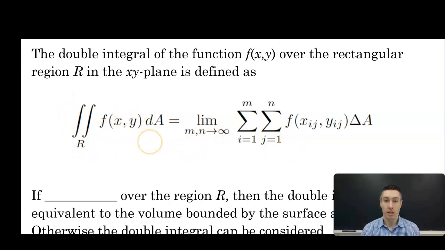Just pointing out some notation here, we can see that there are now 2 integral signs to indicate we have a double integral. dA, we're integrating over an area when we're talking about a double integral, compared to dx or dy, where we were moving along an axis or an interval in single variable calculus, and we have a function of 2 variables.